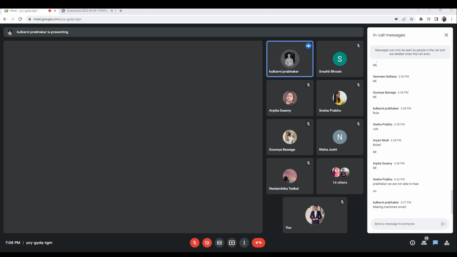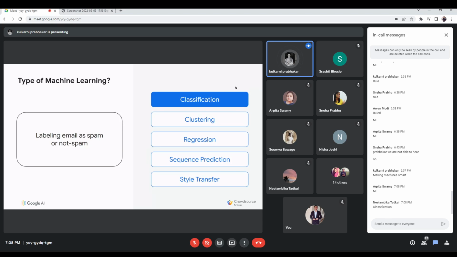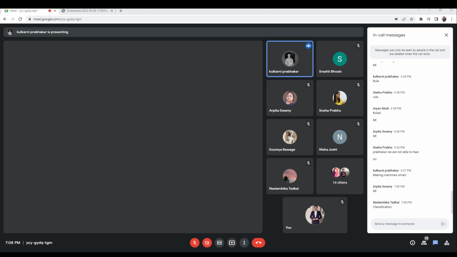Labeling email as spam or not, that is called classification. Classification is a part of machine learning that deals with such things. So classification is nothing but taking out the odd one out, wherein we teach a machine by a set of given data. There are data models to teach a particular machine about how a spam mail is constructed and how a legitimate mail is made. So this is how we can teach a machine.